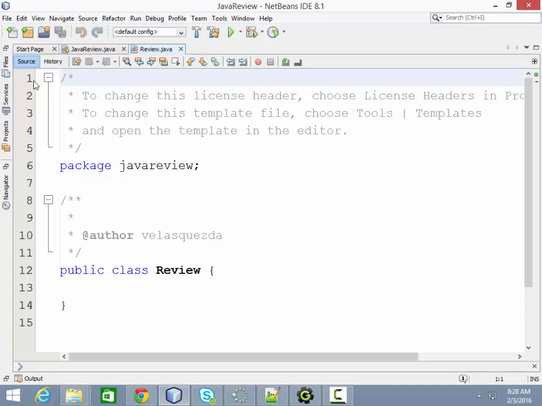All right, so we're going to start our first review item. Let's start here. Now, every class that you create has something called a constructor. And what a constructor does is it takes the object you're creating and initializes it to a state that's a good starting point. And I'll show you what that means in a second. But first I want to add some instance variables.